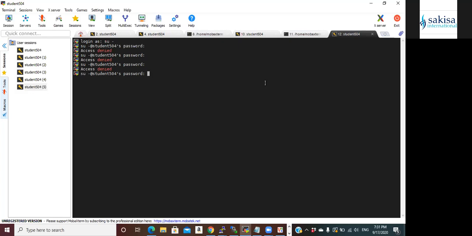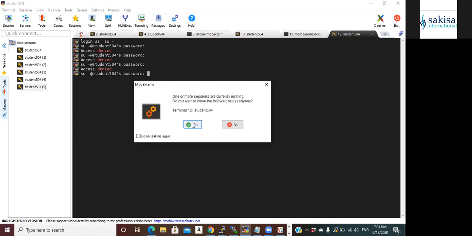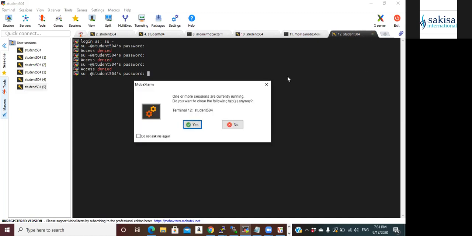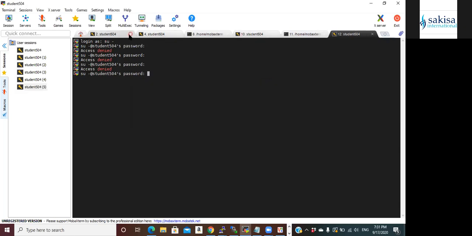Okay, let me just close this. So I don't understand. Do you have to connect like SU only? Here on the first one, login as Oracle using SU minus Oracle. Normally you can connect directly to root. So okay, root.